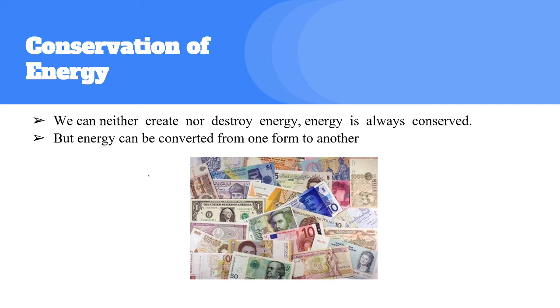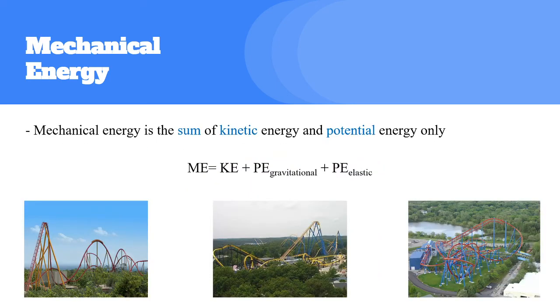But what can we do with the energy? We can basically convert it from one form to another. It's just like currency. The total amount of money that we have in the system is the same, value-wise. You can convert from one currency to another, but it's not going to change the amount of money that you have. It doesn't matter if you have, let's say, $10,000 or 900 euros. They are basically an equal amount, but the form is different, and you can convert from euros to dollars and so on. All right, so remember I said kinetic and potential energy, they're going to have a special name.